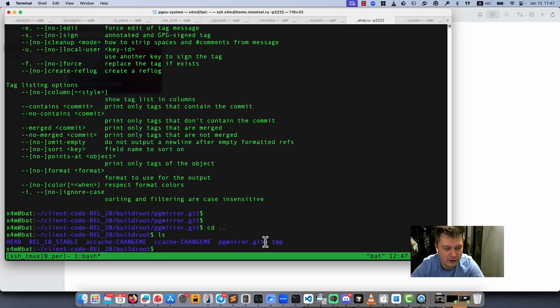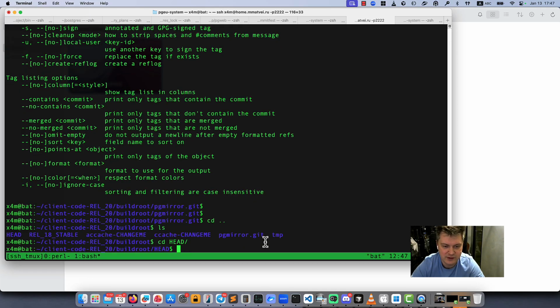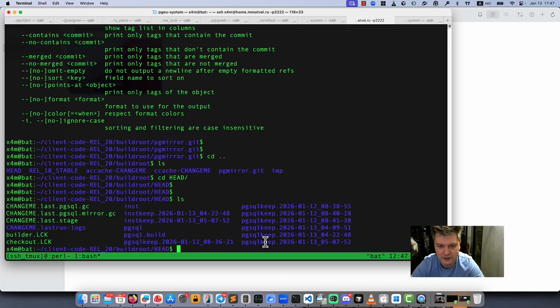After we have a failed build, we will have this. We will have a copy of the installation and sources that failed in the pgsql keep directories. All these directories correspond to a run of the build farm client building Postgres.